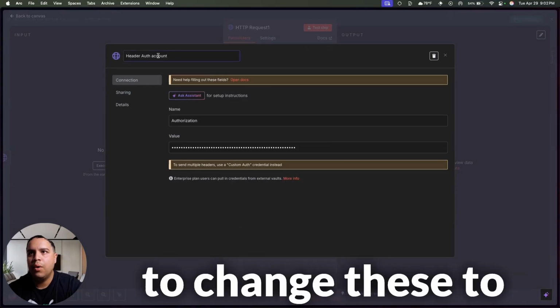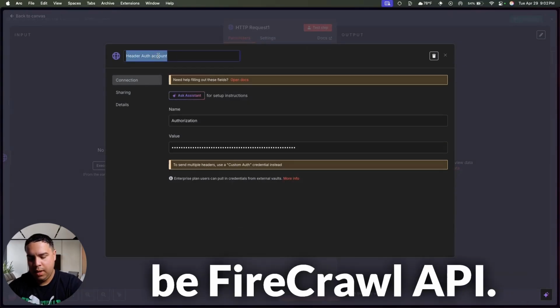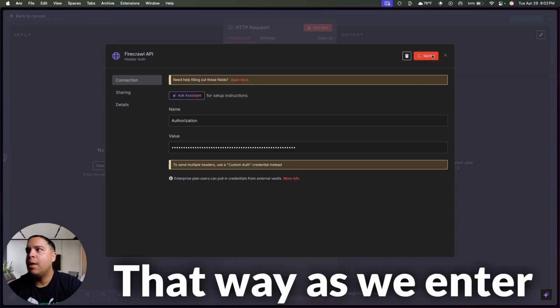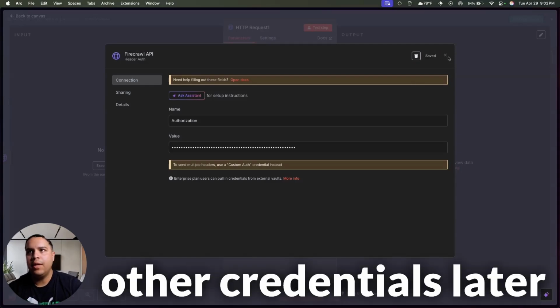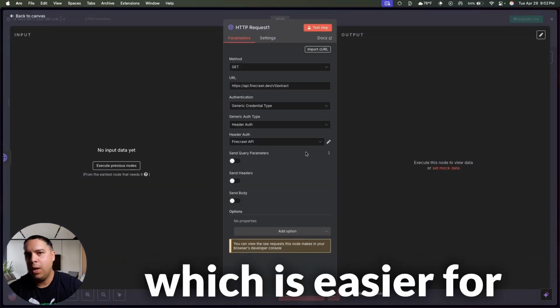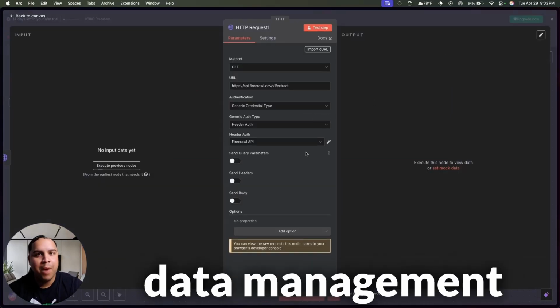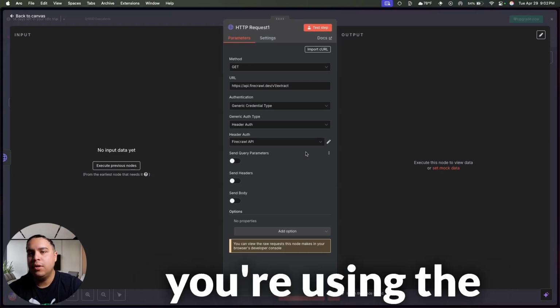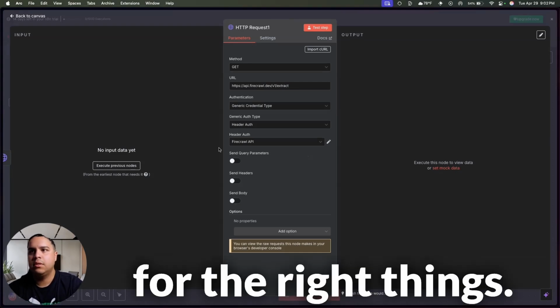We're actually going to change this to be Firecrawl API. That way, as we enter other credentials later on for future videos, we know which API is which, and it's easier for data management and to ensure that you're using the right credentials for the right things.